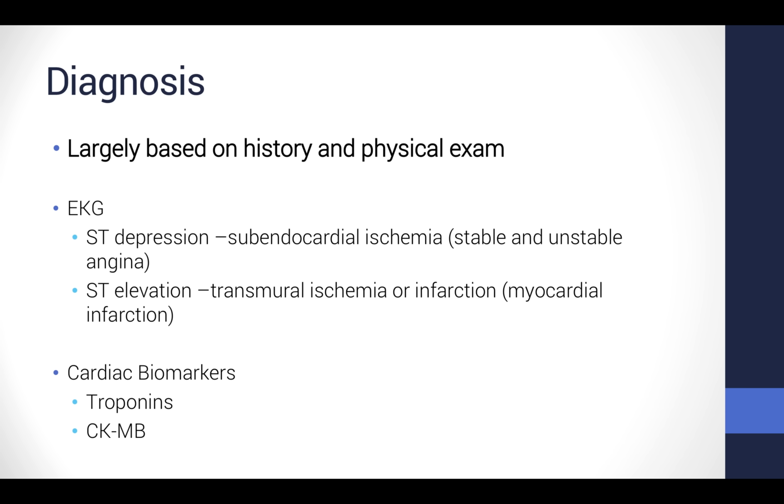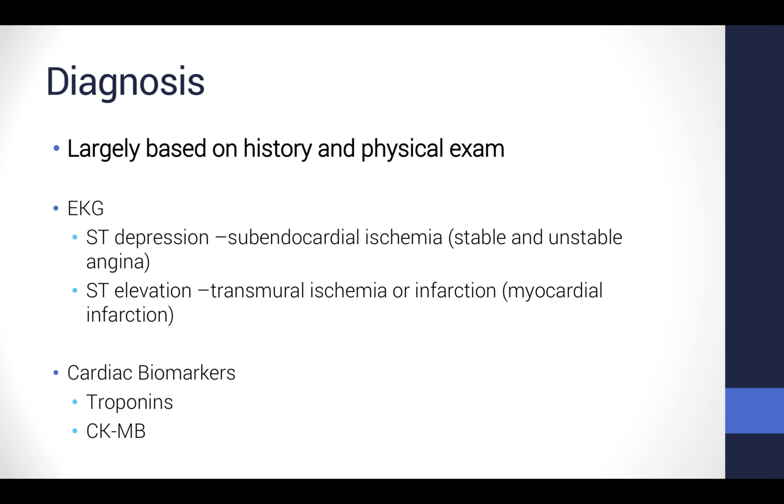So it's not a complete ischemia. It's not a complete destruction of the muscle wall, and that makes sense. We know that stable and unstable angina aren't total necrosis of the wall, but we are talking about ischemic injury to some portion of that wall. And when we see that on EKG, it's going to look like ST depression. Conversely, ST elevation is what we get when the entire heart wall is ischemic and essentially gets infarcted. And this is what happens when we have an MI.